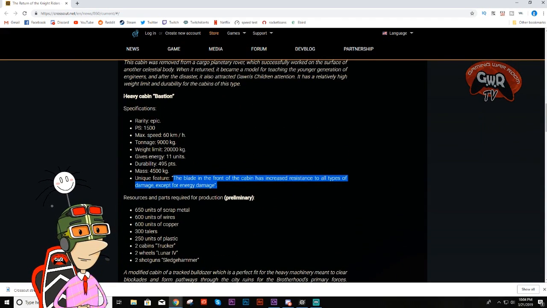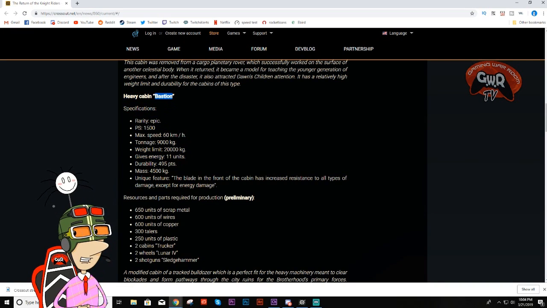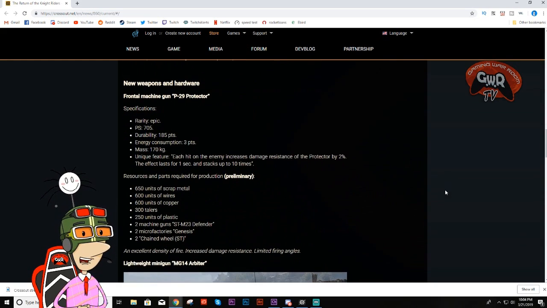So I'm definitely going to buy, maybe even craft 2 of these, one to keep, and I think this will have some really high resale value. So watch out for this cabin, Bastien. Now let's go down to weapons.